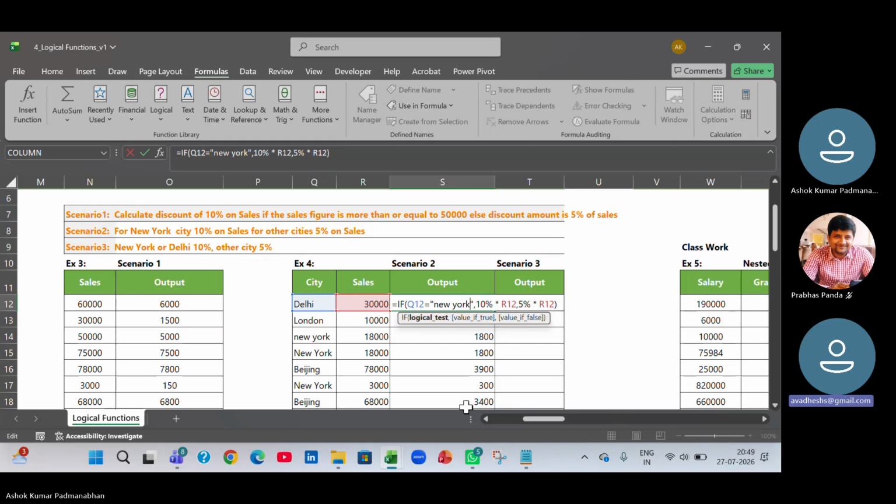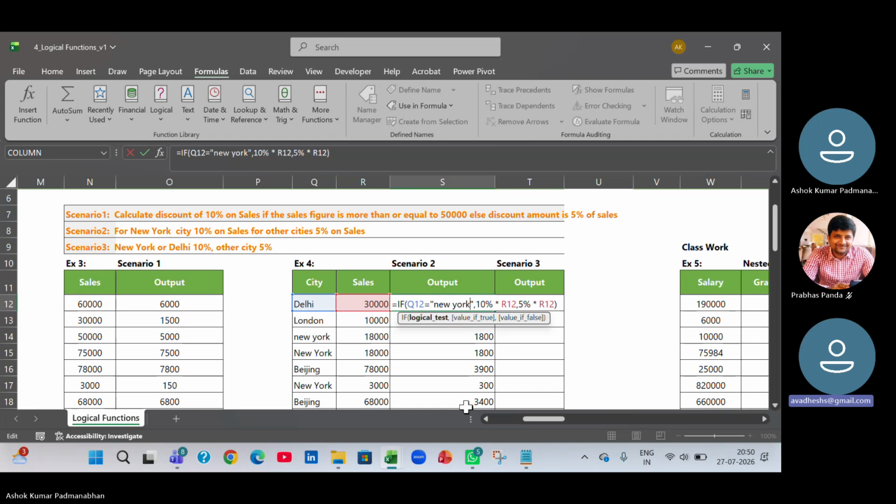I have one question. Go ahead. First we have taken the Q12 city. Then we have given the print: if New York City, then 10%. And for other cities, 5% on sales. So why have we taken R12?